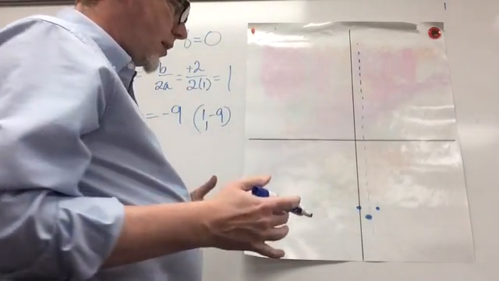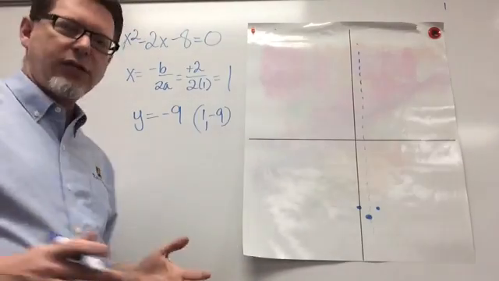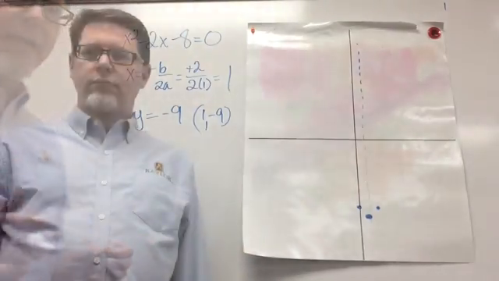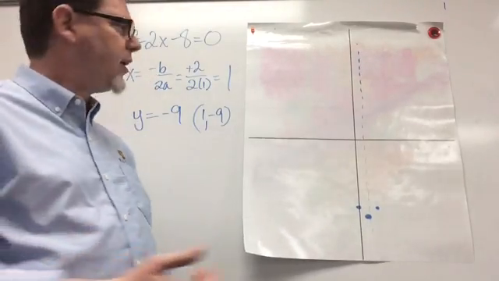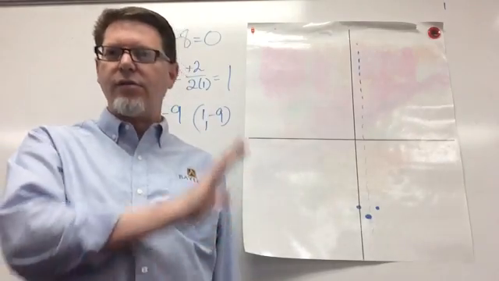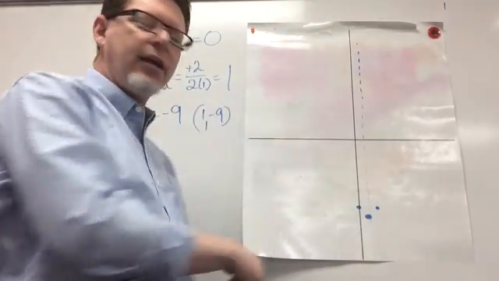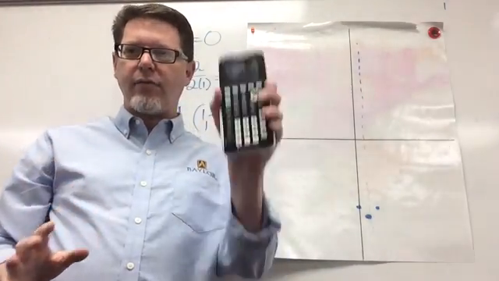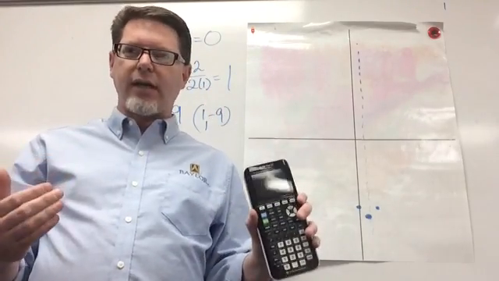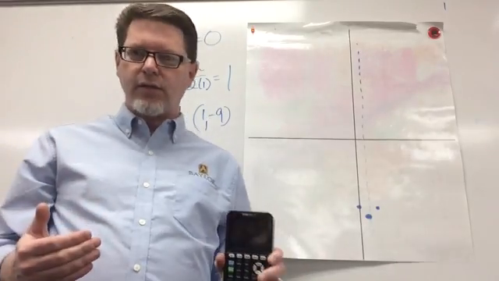Now I can draw this parabola like it is, but that's really going to be difficult because I don't know how wide I'm going or anything like that. So we've gotten to this point, and it's going to be really difficult for us to do anything else here without creating a table of values and drawing it, and that's just way too many steps when we have a calculator at our disposal. So let's do the rest of this on a calculator, and let's figure out how that's going to work.